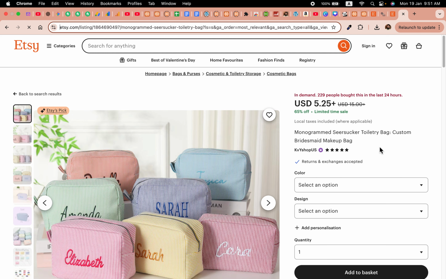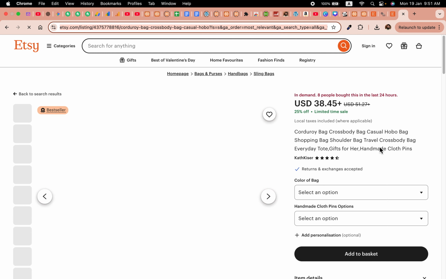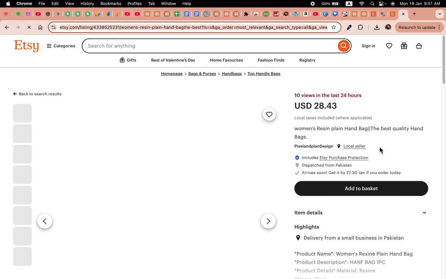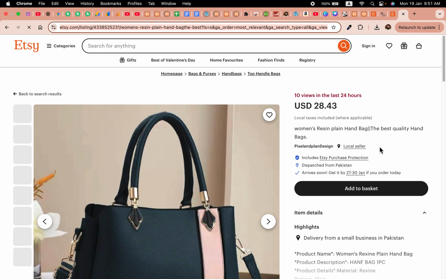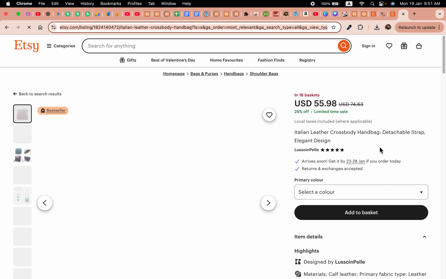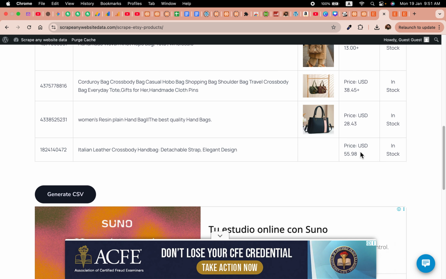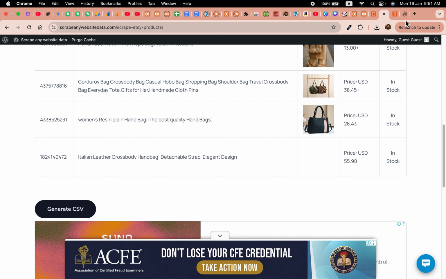You should keep this page open and wait for it. It will take approximately 5 to 6 minutes to completely scrape all these products, because those are almost 60 plus products. Each product will take approximately 5 to 6 seconds, or maybe less if you have a good internet connection. But sometimes, even if you have good internet, the website still slows down and the products are coming one by one. Okay, we have all these products coming.